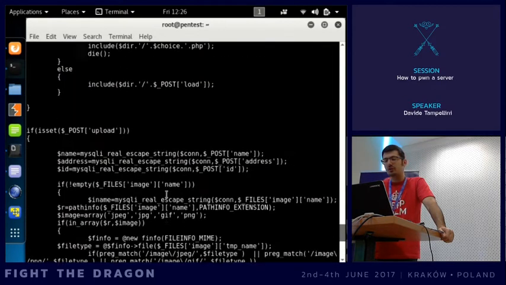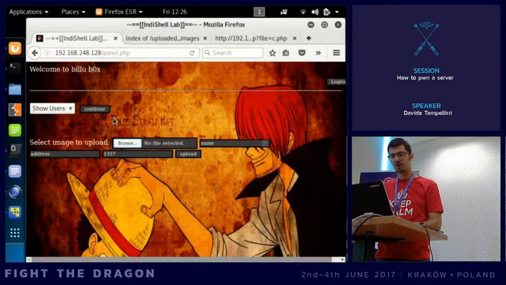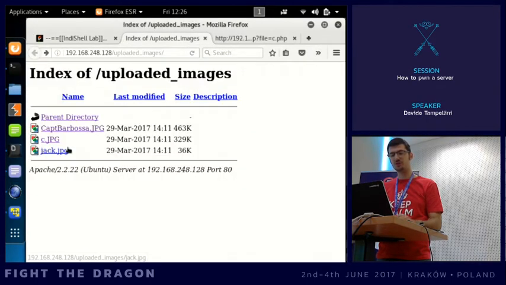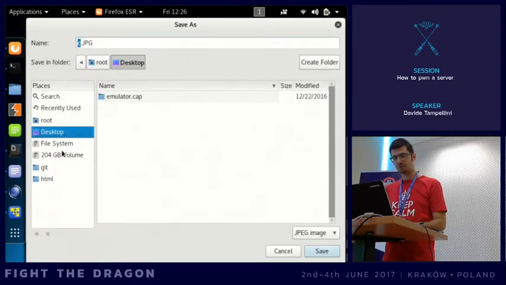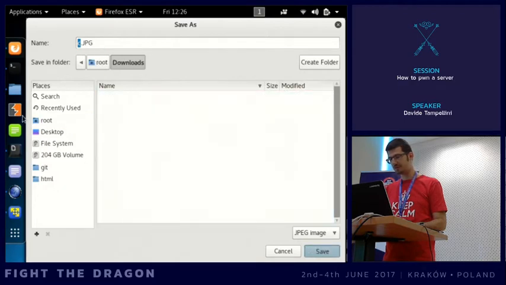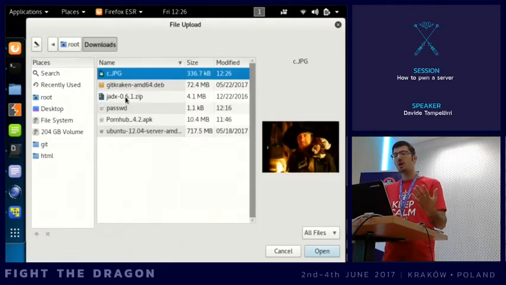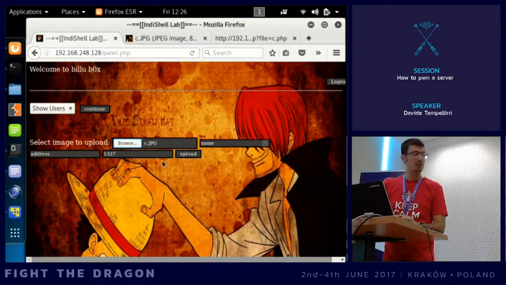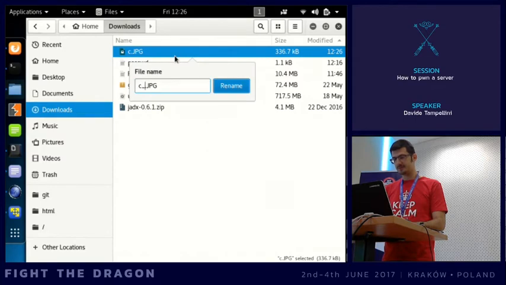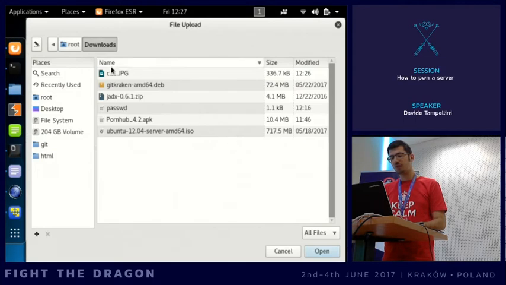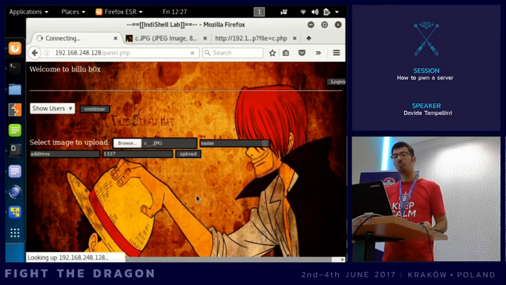And this is interesting because let's see what we can do. We can just grab one we saw before, okay, let's reuse one of the photos. I can just download it and put it here. Okay, just try to use the application. Maybe rename it, that is better. Okay, I can provide an image name, something that is already inside, and upload.